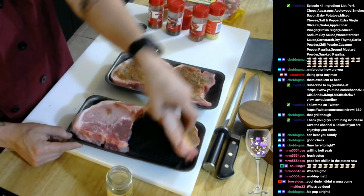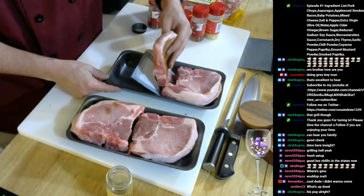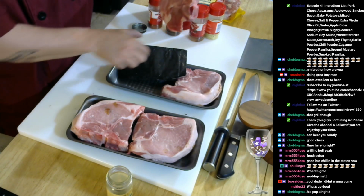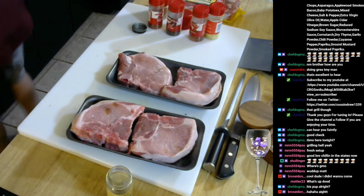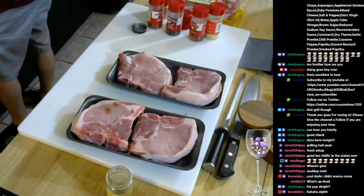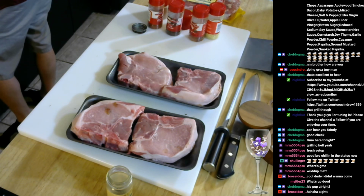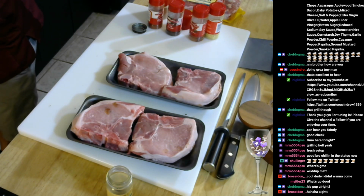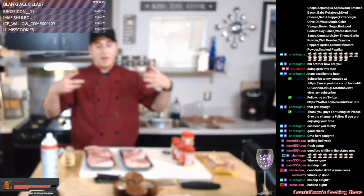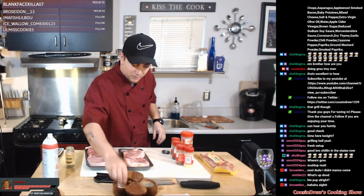So we got some fat chops tonight, guys. These are some big bone-in. These are the last bone-in I could find at the store. I'm glad I did find them though, because I'll always choose a bone-in pork chop over a bone-out because of the flavor difference. I was looking, couldn't find a single one, right? And I started digging in the back, and I ended up pulling out 4 bone-ins, and I was stoked.